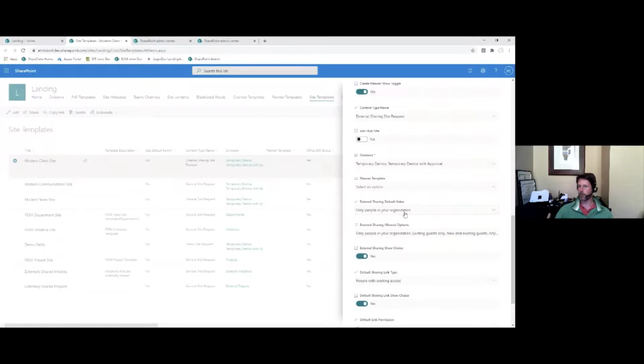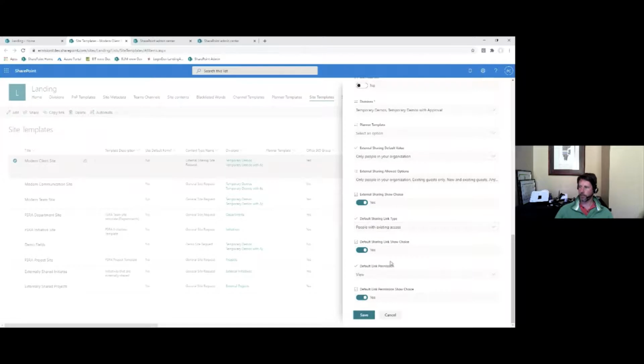What we've done as part of the solution is to say, well, let's bake those choices right into the request process. So, what's the default sharing? Well, we're going to leave it that it's not actually shared. Unless somebody specifically asks for something different, it's a private site that can't be shared externally. Do we want to show that choice, or do we want to just force that decision? And which sharing options are they allowed to choose from? You can actually lock this down based on division, based on the site that they're choosing, how they're allowed to share that out. What are the default links? Is it a view or edit by default?